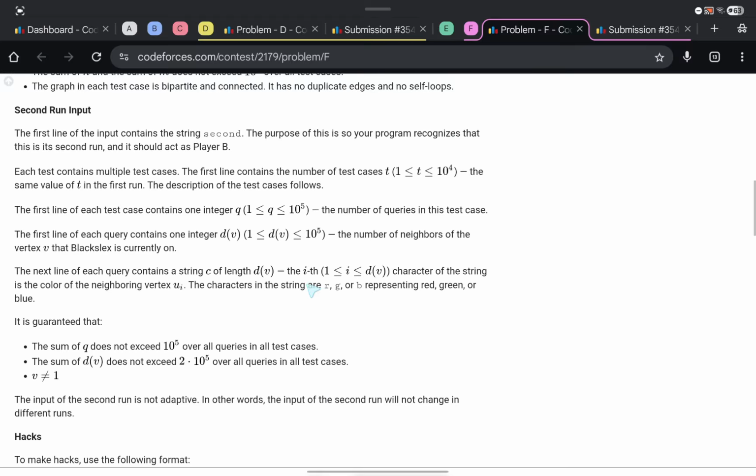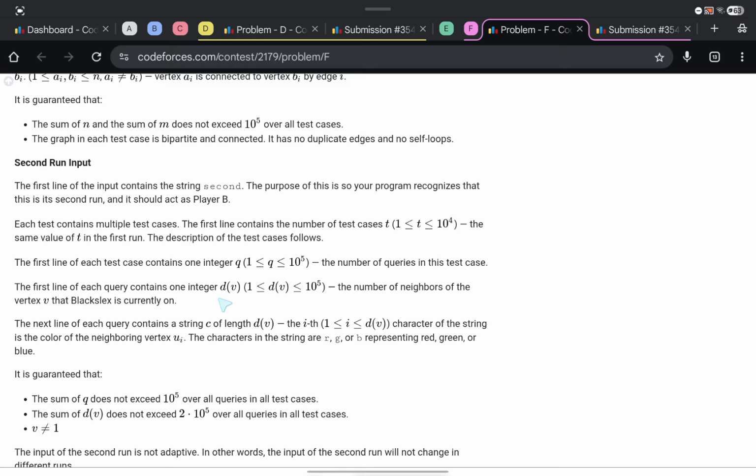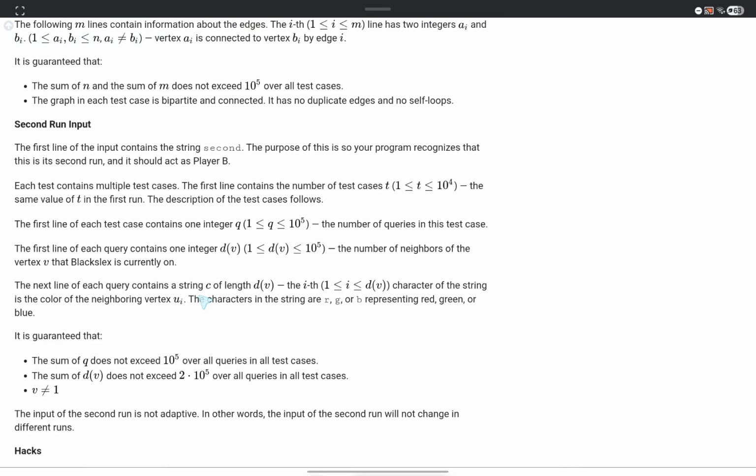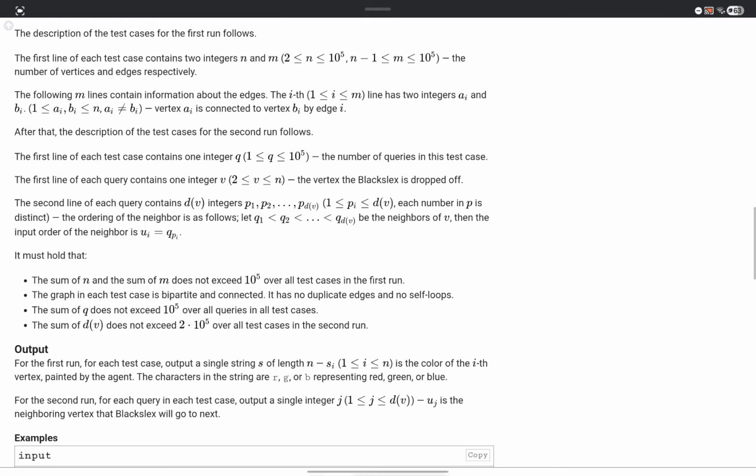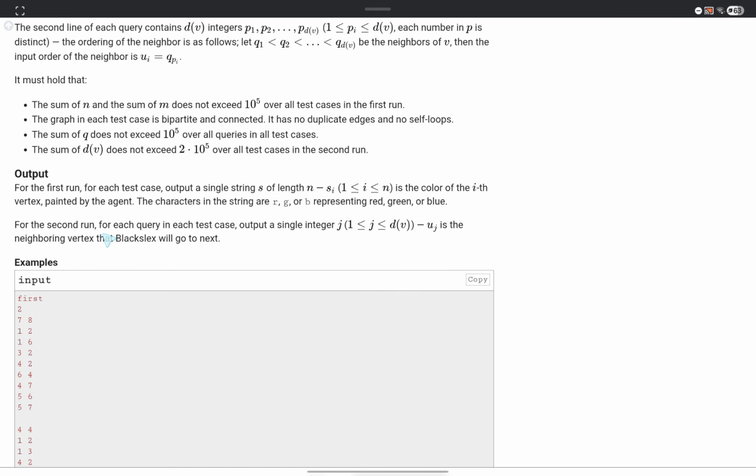In the second case, we are simply given an integer dv, the number of neighbors or degree of vertex v, and after that we are given a string c of length dv, and that string contains the colors of the neighbors of vertex v. For the second run output, we have to output a single integer j.